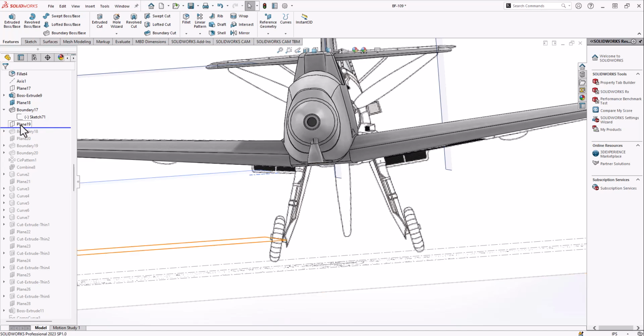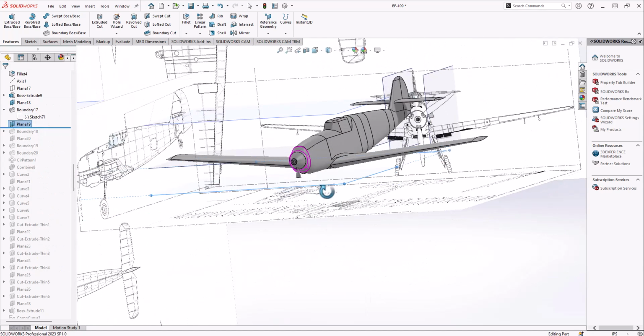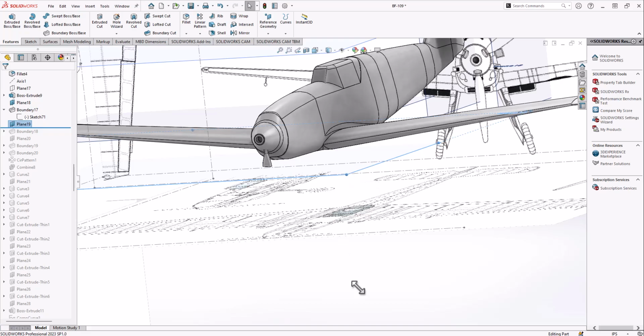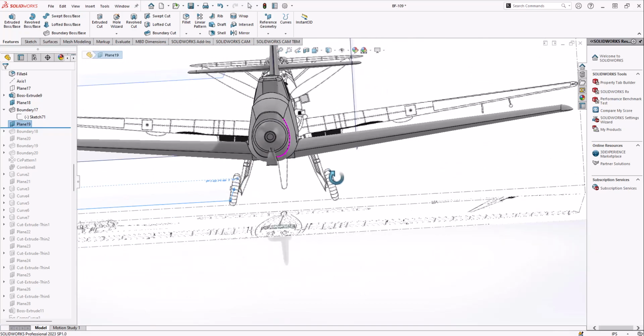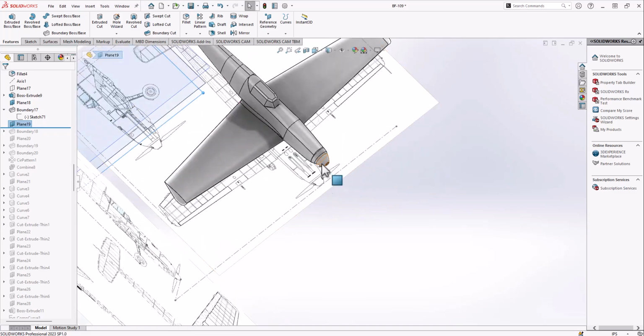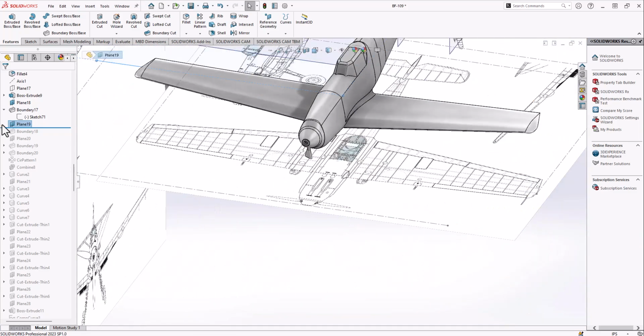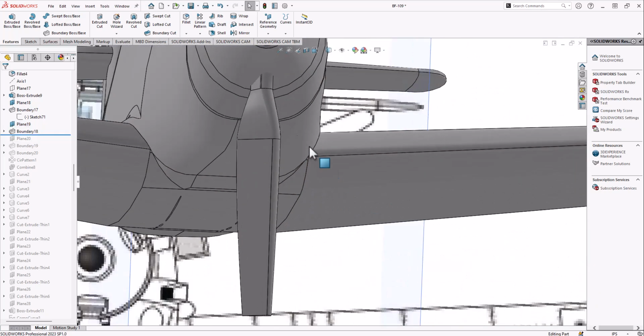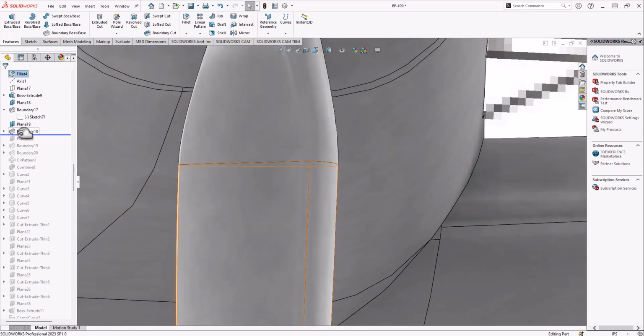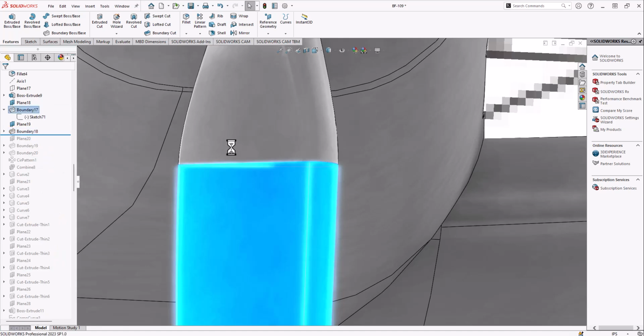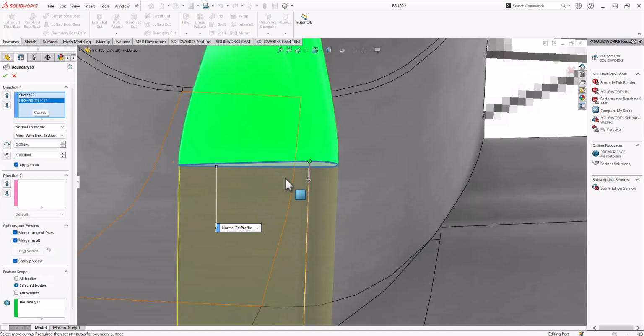Then I add another plane, which is at the very bottom of the propeller. Right here, it's not positioned quite right, but it still works. It should be under here, but it still works. And then I do another of the same boundary to get down to that point. And this one has that normal constraint at the top interface, as you can see. So it's smooth.